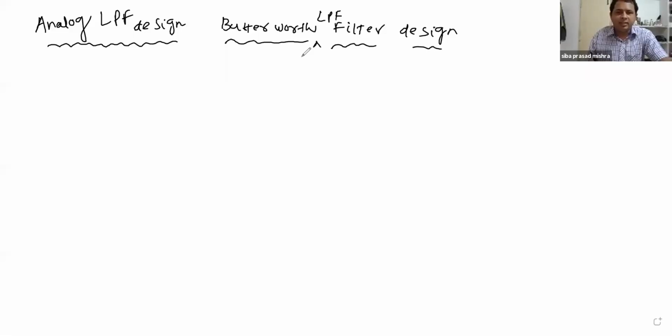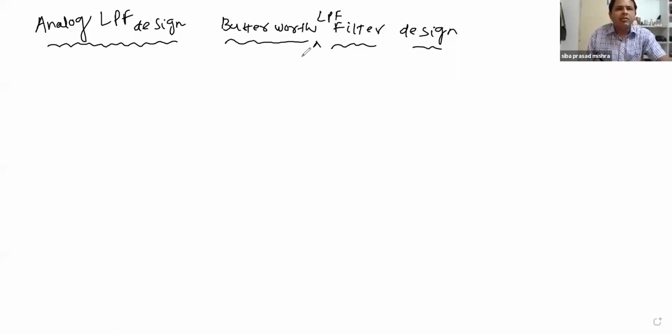Low pass filter design. Okay. Now, to design, first of all, the main motivation of analog filter design is what? If you go for digital filter design, you require two analog filters: one at the starting, and at the end another low pass filter. And in a digital filter, you have to convert analog to digital, then again convert digital to analog. So here we can go directly for analog low pass filter design, so there is no A by D or D by A circuit required.